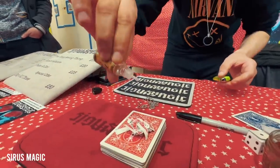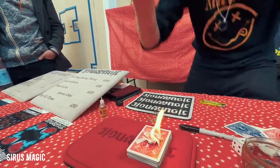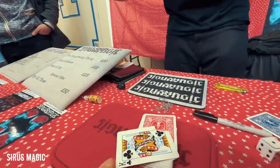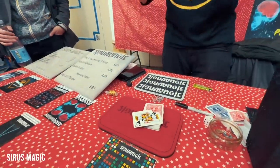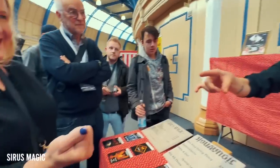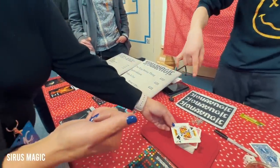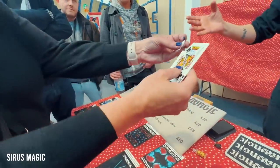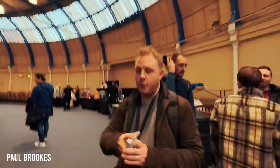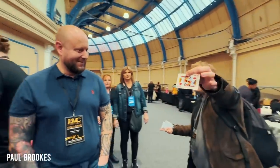One, two, three. Okay, don't try this at home. Ow. It's hot. Do you know what? It's not hot, that's acting. It's perfectly safe, much like a bear trap that we don't really stick our head inside. But it's only a good trick if it's really your card in the fire. Pick it up for me, see if the receipt matches the corner of the card, because then it's a miracle. Wow. Yes!